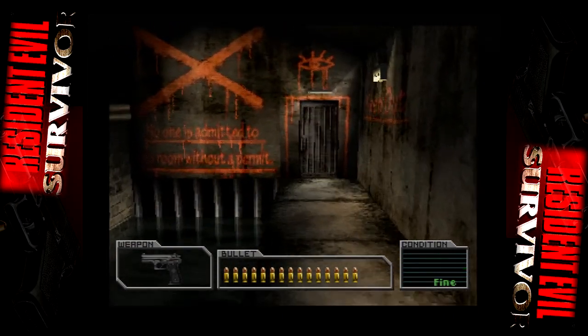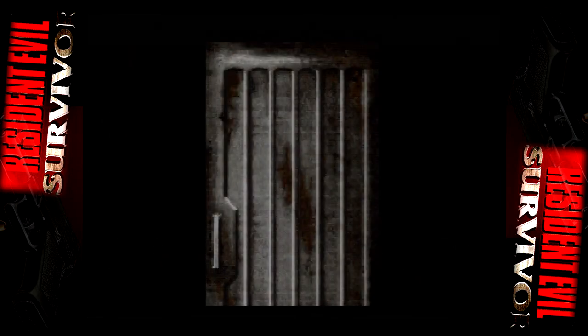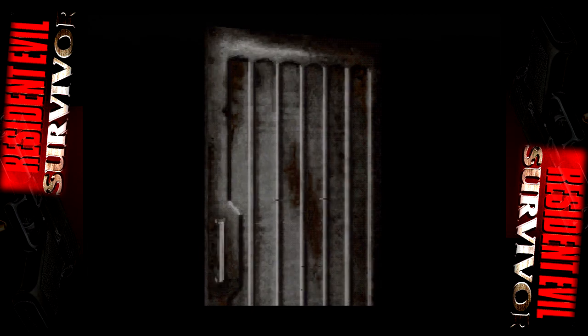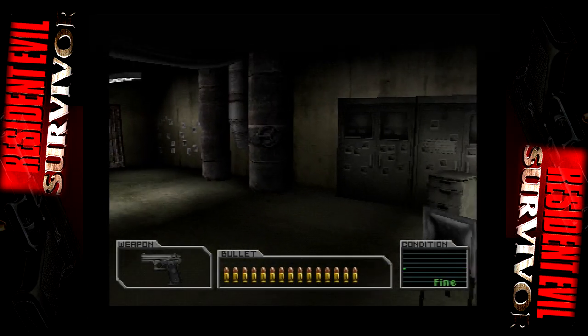Yep, through the door. Right, I will do a jump cut to the next fork in the path. I think I'm going to be taking the underground part of the prison in the next part. So, join back then.